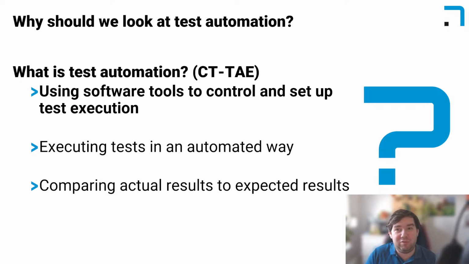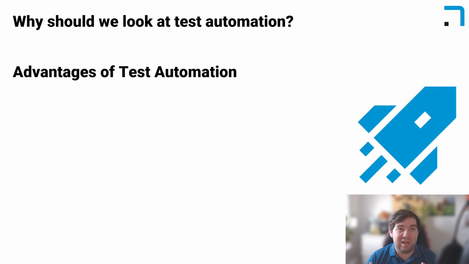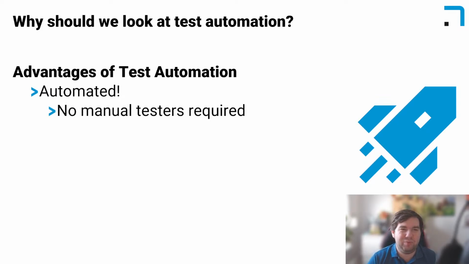What are some advantages of test automation though? Well, I'd say the simplest advantage of test automation is the most obvious one, and that is it's just automated. Of course, as I just said, it doesn't necessarily need to be 100% automated, but generally speaking, the goal is full automation that can carry through all of its scripts, all of its tests from beginning to end, and this means that we don't need manual testers. Although manual testers do play a very important role in software testing, and as we'll see, manual testers can and do fill some roles which test automation cannot.